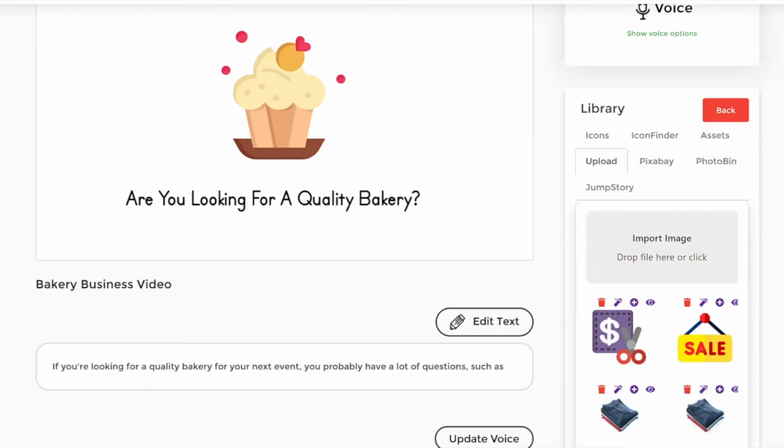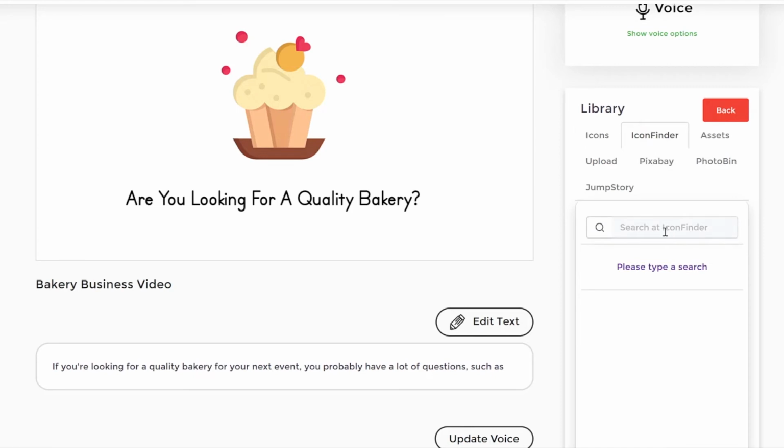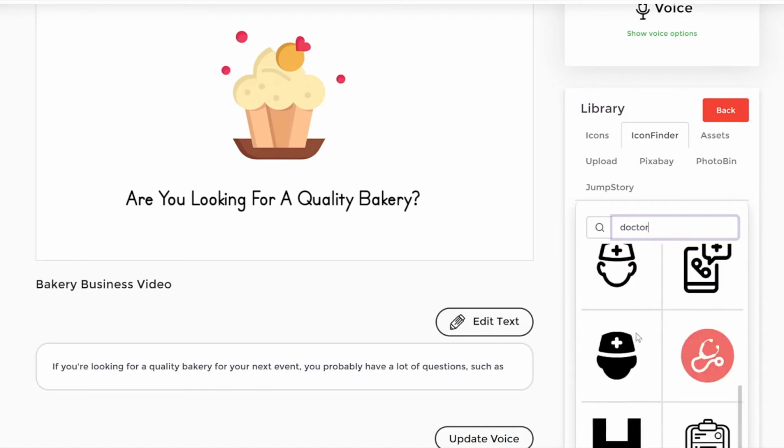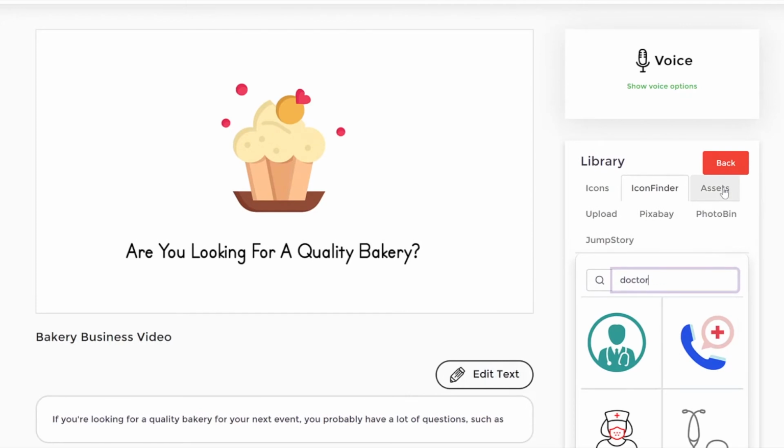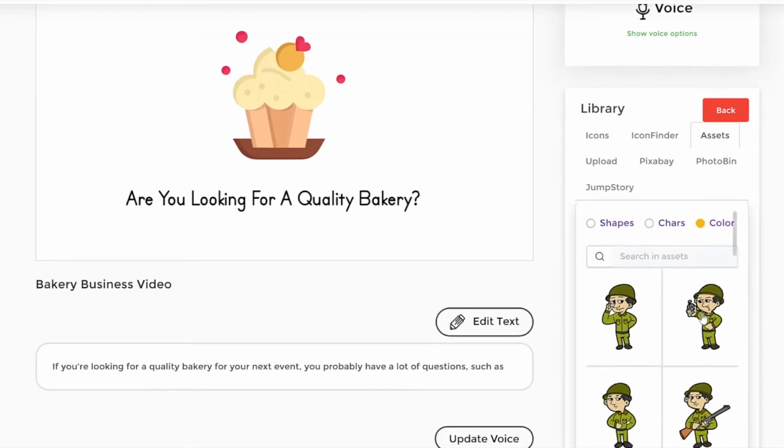Our asset library is the biggest Doodle asset library anywhere online. I particularly went in, spent a lot of money to acquire all these assets and so on to bring in. And so, for instance, you can get a bunch of icons like you see here. You can use this to search for different types of icons that you want to use. So, for example, I wanted to search for a doctor, and it's going to find all kinds of Doodle assets right here. And then we also have an assets tab, which has all these cool assets that I was showing you earlier, right?